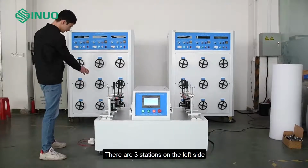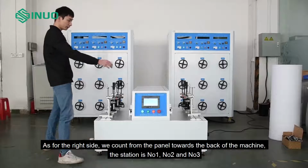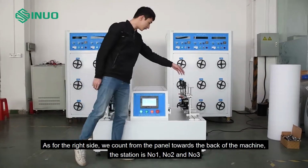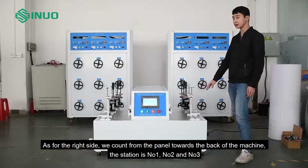There are 3 stations on the left side. We count from the back of the machine towards the panel. The stations are no 1, no 2 and no 3. As for the right side, we count from the panel towards the back of the machine. The stations are number 1, number 2 and number 3.